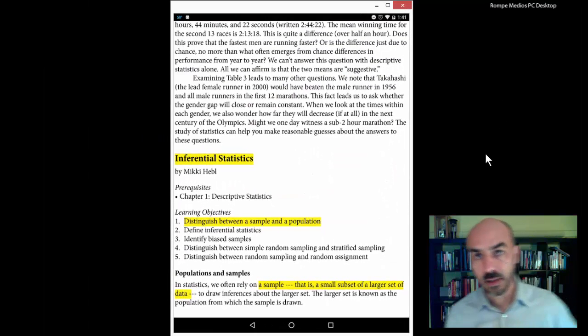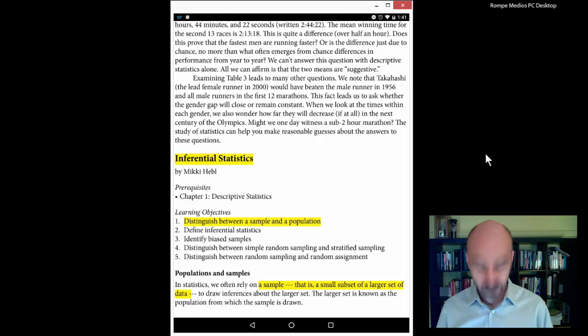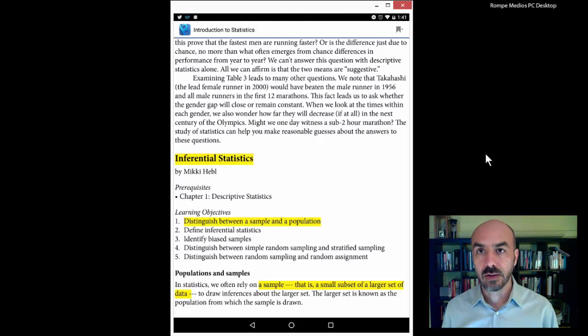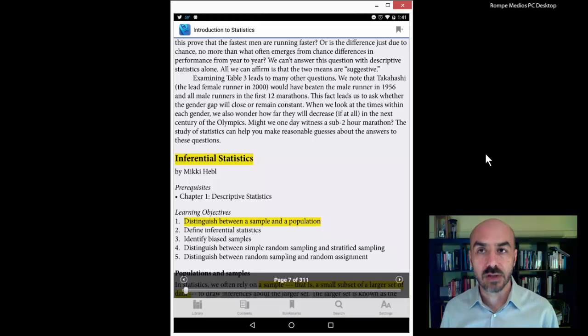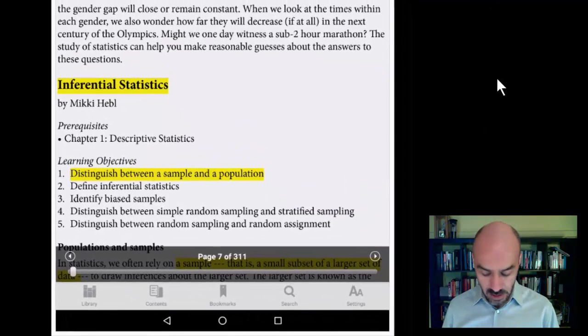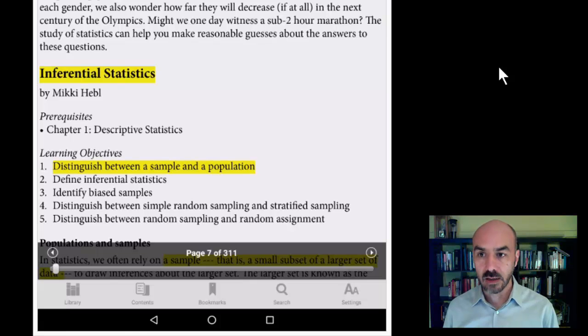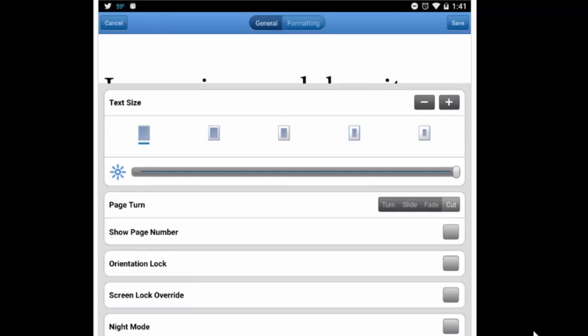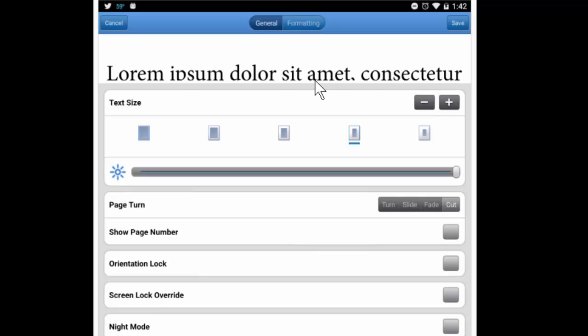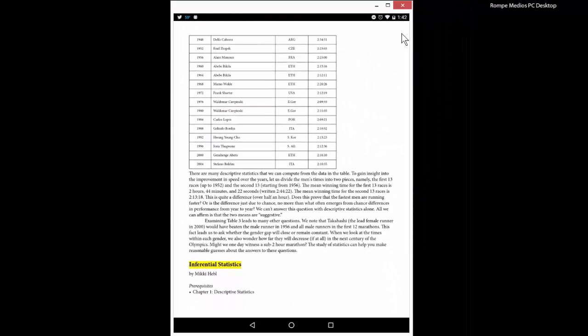This is once again the publication in the Bluefire Reader, and I am going to tap right in the middle of the screen, and that brings a series of options that I can implement. As you can see on the lower side of the screen where it says settings, if I tap there, I'm going to be able to go to this other screen where I can actually change the font of the publication. Right now we cannot see the text over here because I have increased it considerably. I can also click on the minus sign. Once I'm done, I click on save on the upper part.